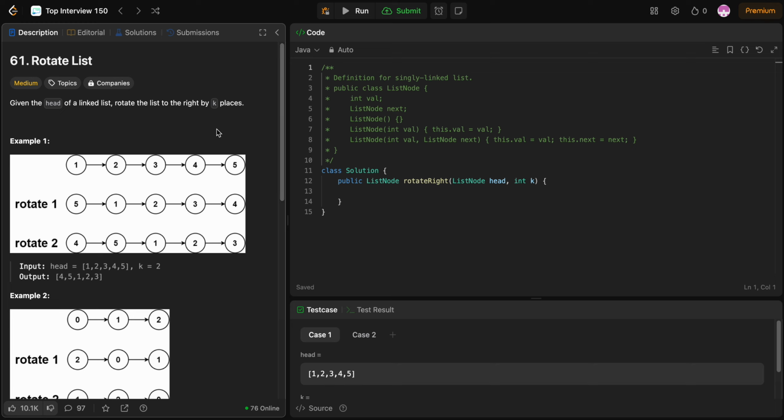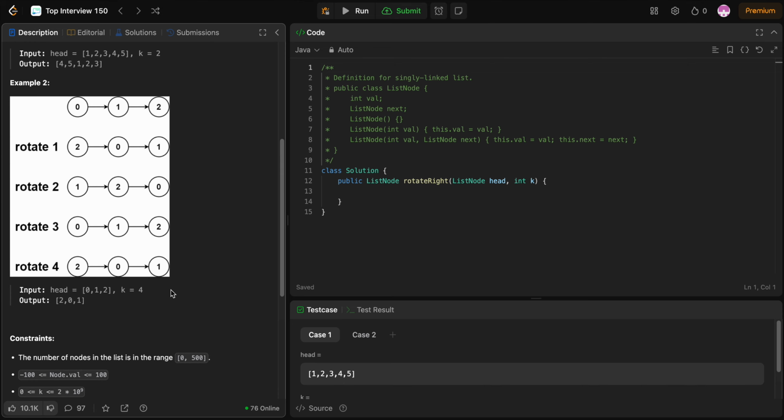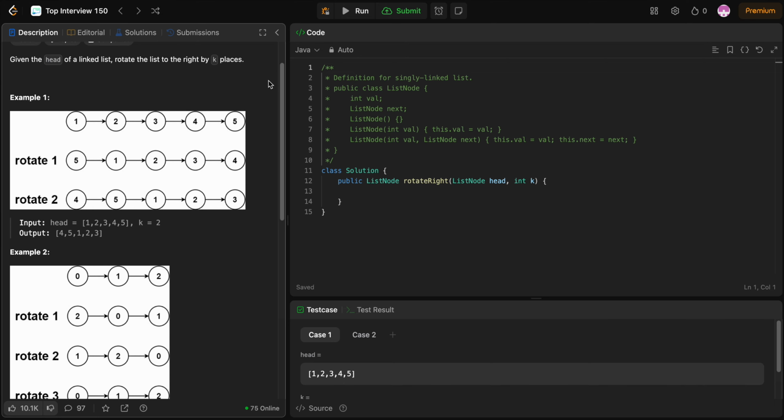So the first thing I would want to do is get the value of k after any cycles, which means that I need to first get the length of the list. Once I have the length of the list, I can get the k value without any cycles.